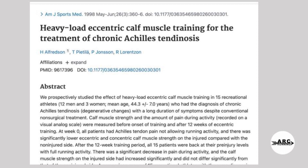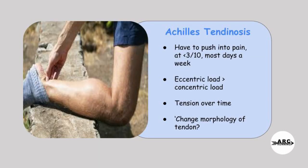Essentially, for tendonitis, you kind of have to let it chill out. For tendinosis, you have to load it. You have to change the tissue to respond to greater loads. So in fact, we encourage you to actually work out into some discomfort for tendinosis. So for patients that come in for Achilles tendinosis, I say, hey, we can push into pain at less than 3 out of 10. I don't want a lot of pain afterwards or the next day, but I want you to feel like something has been done.